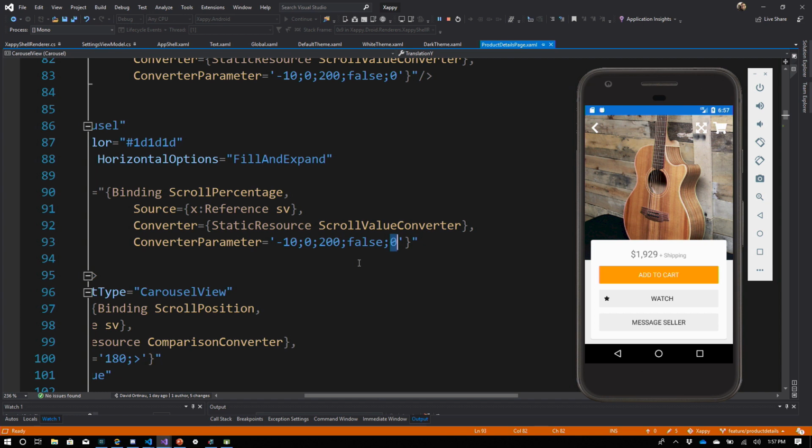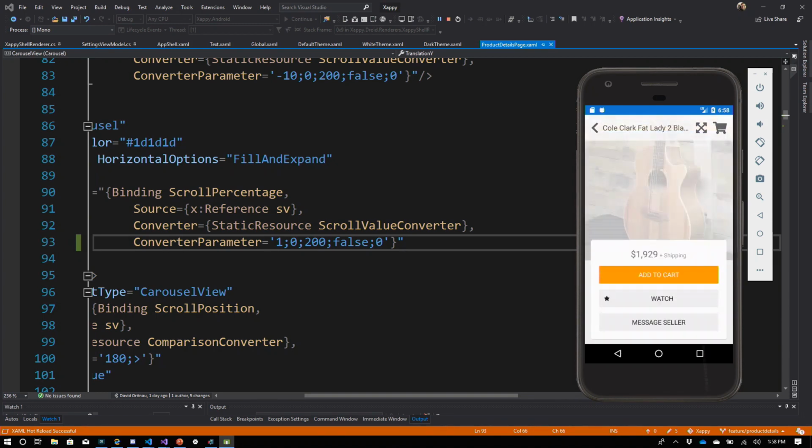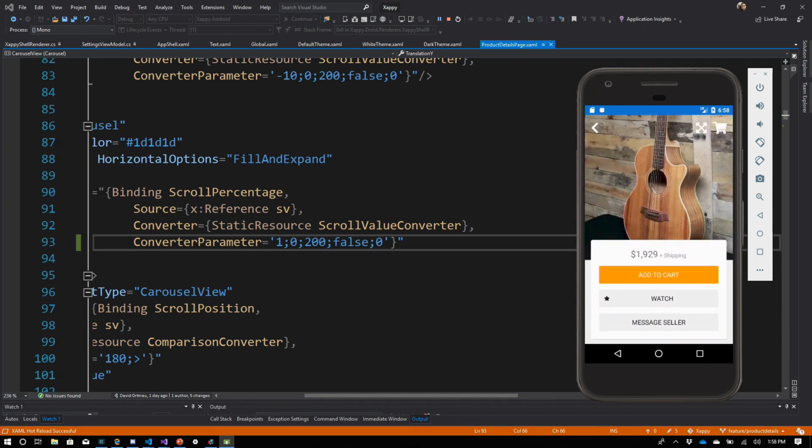But the thing is that because that's all there now, I don't have to go back and forth to C# to change anything. I don't have to go back to code behind to change anything. I can just tweak these values and reload and reload and reload. So I could take this and say, okay, we're going to do just one and save that, reload the page, and now it's going the wrong direction, right? So it's like, oh, Dave, you're a moron. You're going to have to rebuild this whole thing. No, we shall not rebuild. That's your goal. And your whole goal as a developer now is to stop rebuilding. So what can I possibly do to make this thing do something different?